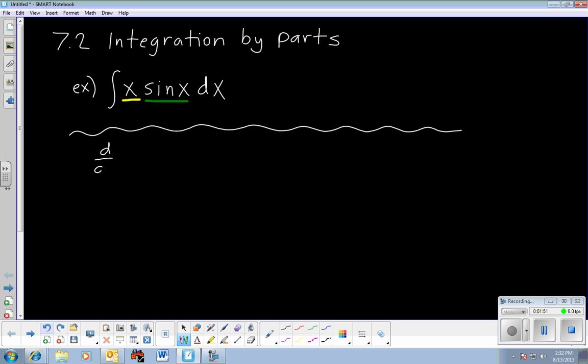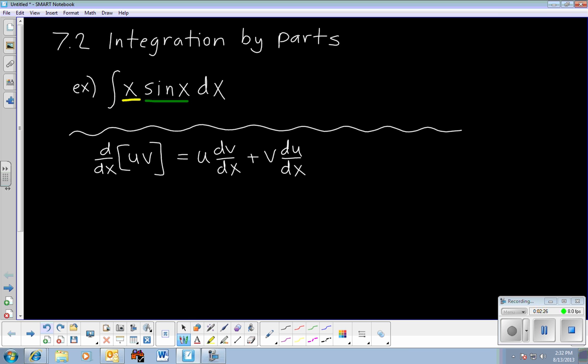The derivative with respect to x of uv. This is one of your good old friends, the product rule. The product rule says you do 1 times the derivative of the other plus the other times the derivative of the one. Equals u dv dx plus v du dx. So I always do first times the derivative of the second plus second times the derivative of the first. It doesn't matter what order that goes in, but that's the way I do it.